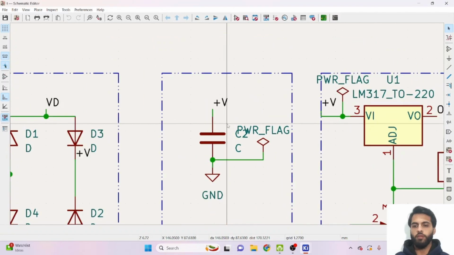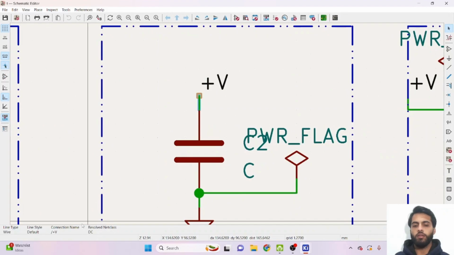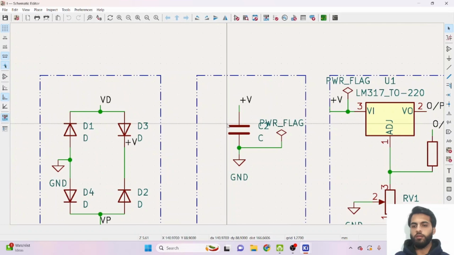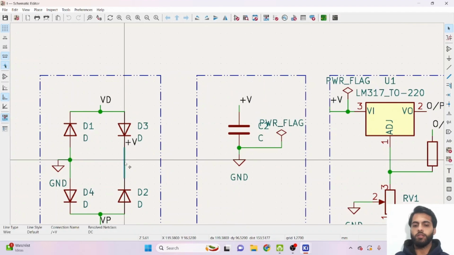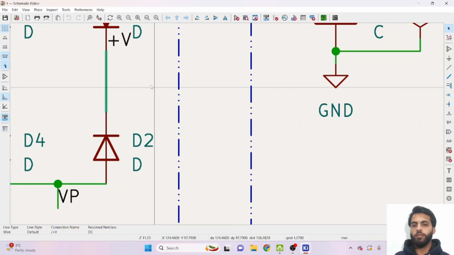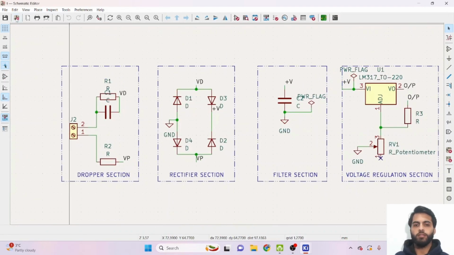Okay. If I click on it, its net class has got updated to DC. Rest of the pins pertaining to this plus V are also set to DC. For example, if I click on this connection, it also has a net class DC. Either we can go through this process for each connection or we can go to schematic setup.